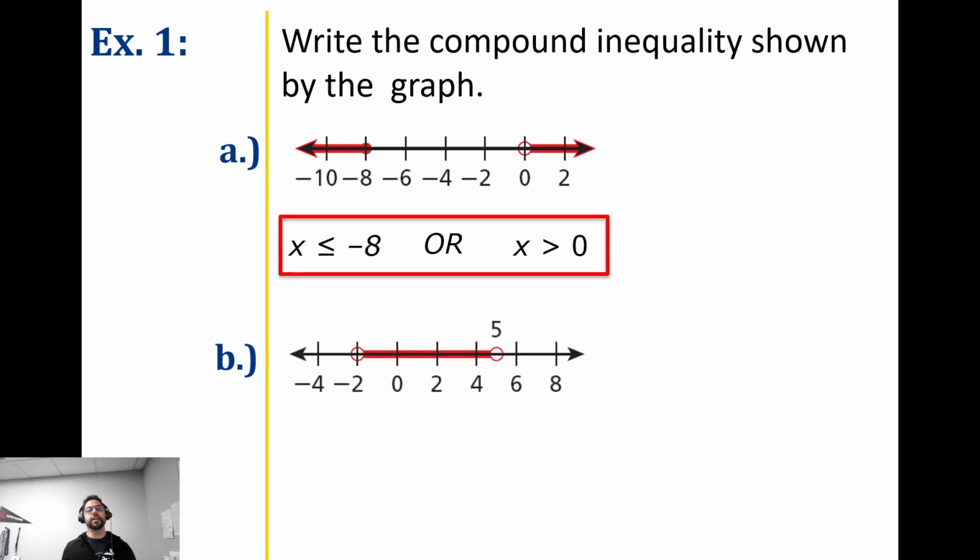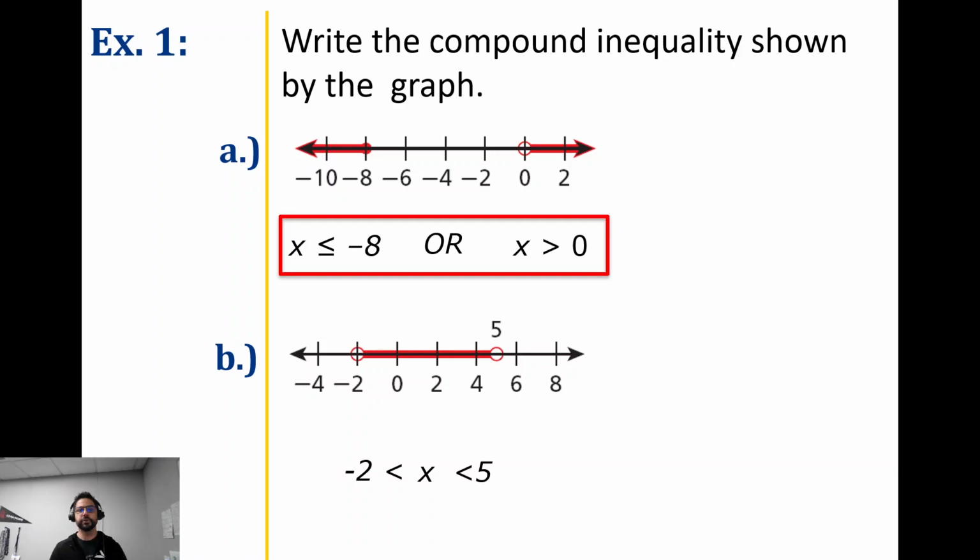On this one right here, notice that the shading is in between the two dots. So that kind of gives you a hint that it's going to be an "and" problem. And again, there's two ways to write it. I like saying, okay, x is in between because that's where the shading is. Our solution to the inequality is in between. Well, I got the number on the left, negative 2. We always want the smaller number on the left for our "and" compound inequalities. Larger number on the right, which is represented as a 5.